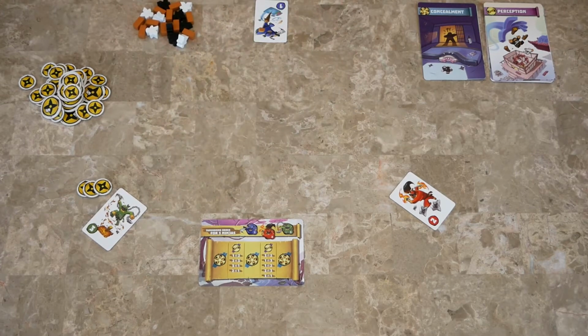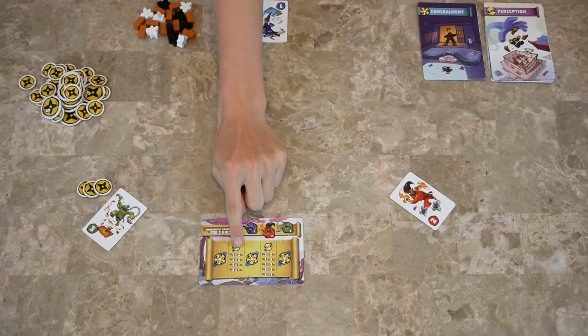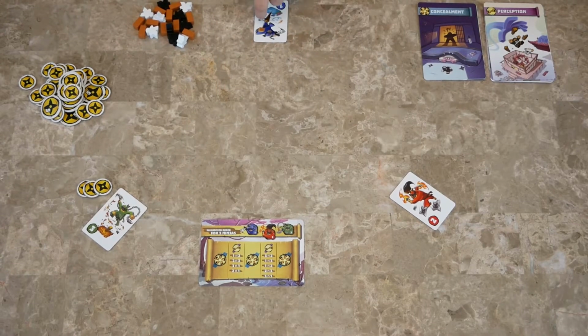So these are the duels. You go top to bottom in order and do all the duels. This one is a duel between Ninja 1 and Ninja 2, so it's just between the blue and red ninjas. We start by taking one of these. You draw the top card the exact same way and read on the back.